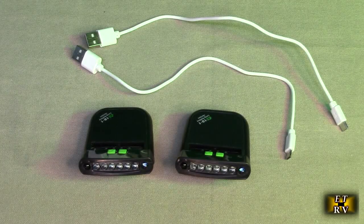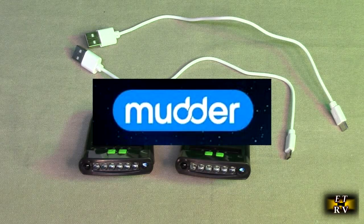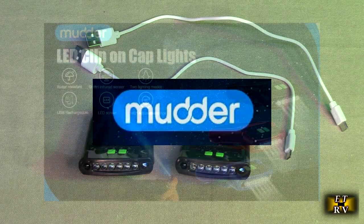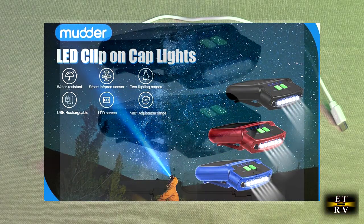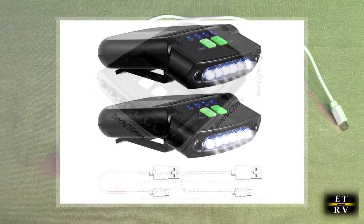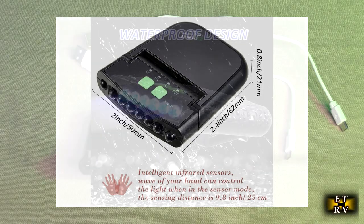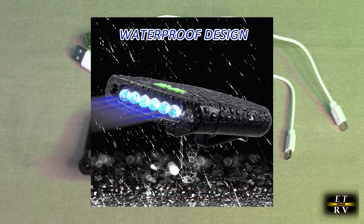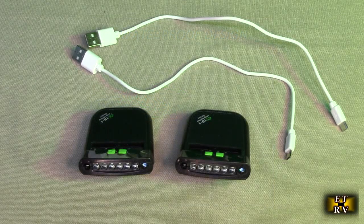Hello again, this is Robert Veach here. This is my video review of the Mutter brand two-piece set LED clip-on cap lights. They're USB rechargeable, hands-free adjuster controlled, and comes with two charging cables and two units. This is a really cool high-tech product with an excellent price on Amazon — really good value.